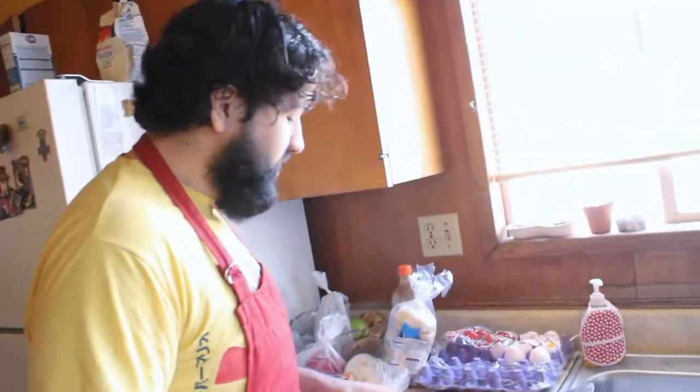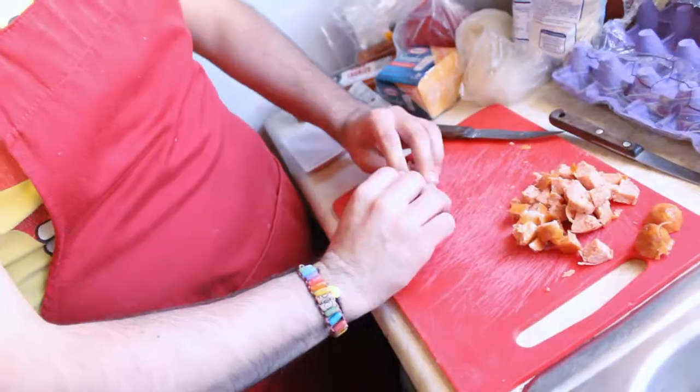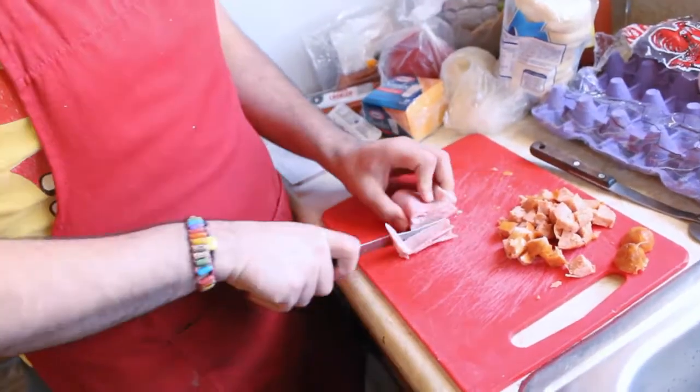You know, they say you can't fold a paper in half more than seven times. Let's see how many times we can get it with ham. One, two, three. Just like start cutting chunks now.